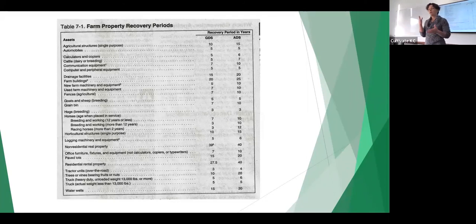But you still put the chickens on your depreciation schedule. Their recovery period is still 2 years. But then you take bonus depreciation, which means that because they fall into this specific category outlined by the IRS, you are allowed to take the entire depreciation amount in year 1. So according to the IRS, you're not expensing them, you're taking bonus depreciation.